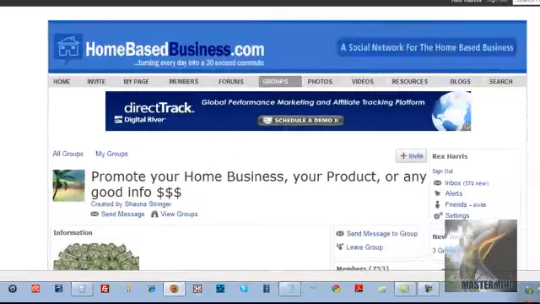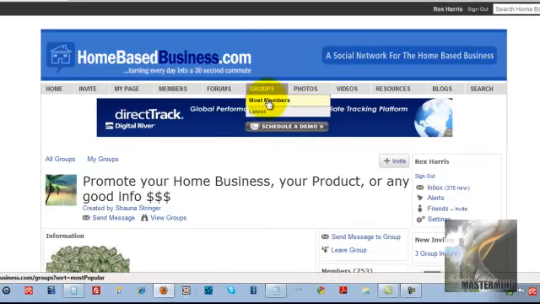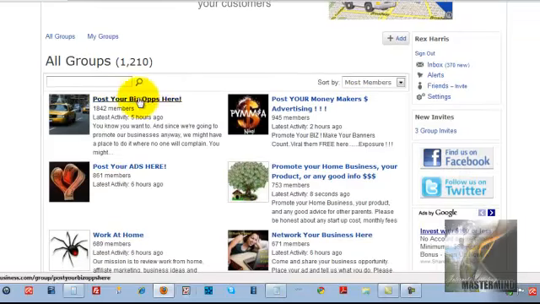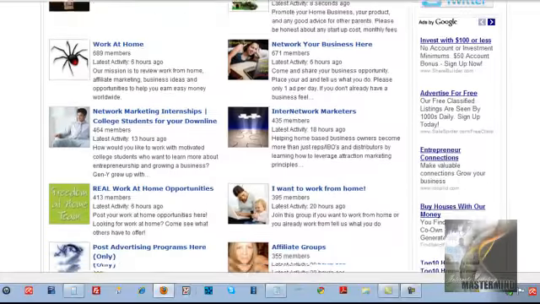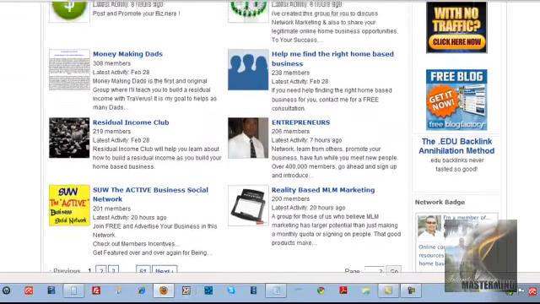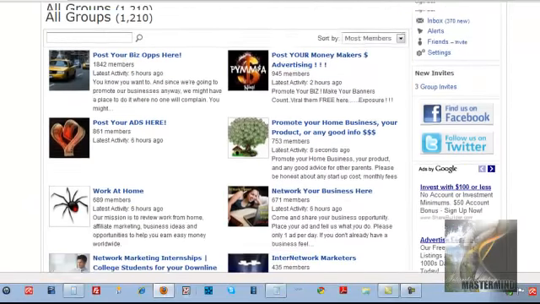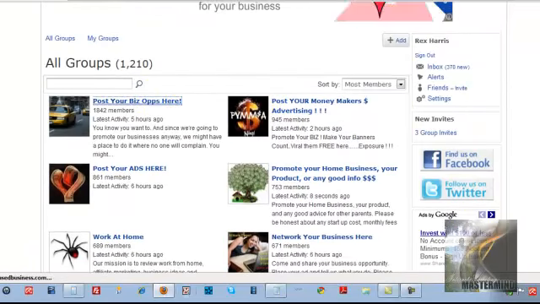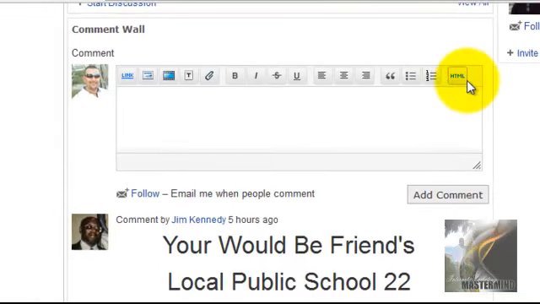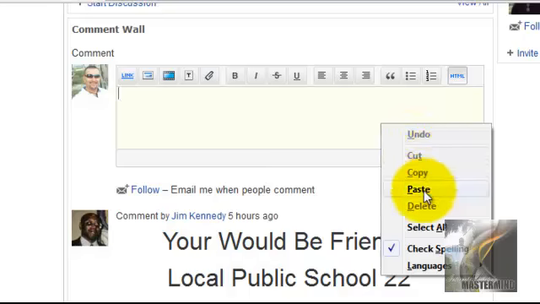So what I'll generally do when I start my advertising campaign is I start from top to bottom. I go through and I hit all of the groups that allow email advertising, and you'll get a feel for which groups you can and which groups you can't. And then once I'm done email advertising, I'll go back to the top and do my HTML ads.